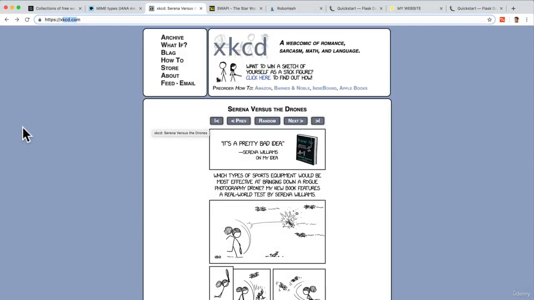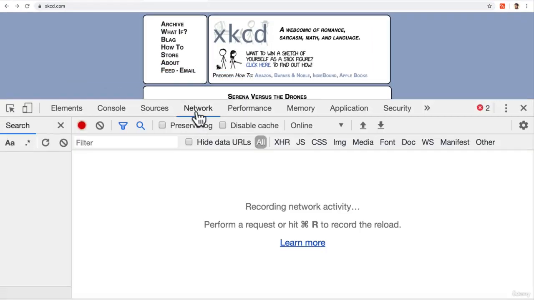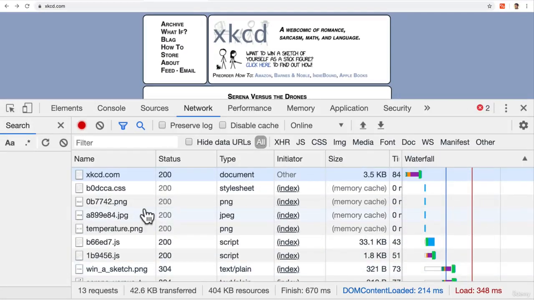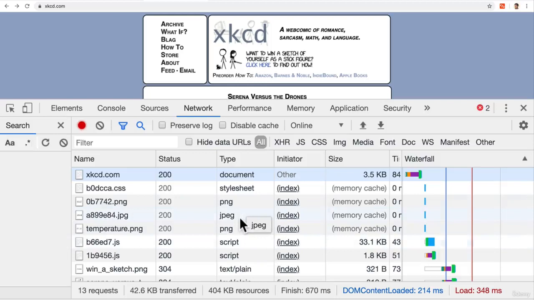Hey, welcome back. I want to take a quick second to talk about this idea of data transfer from servers to the browsers. Now, we saw that when we open the developer tools, we can go to the network tab and actually see what type of data gets sent from the server. And here we saw that there's different types, but we mainly talked about HTML, CSS, and JavaScript. But we also see that there's a few other types in here.